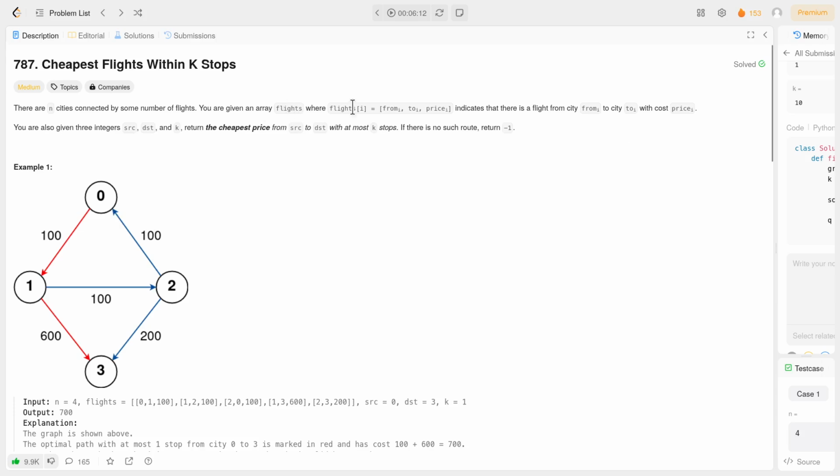In addition to these edges on this weighted graph, you're going to be given a starting position, an ending position, and you're also going to be given K. And K is the maximum number of stops you are allowed to take. Okay, and you want to return the cheapest price from source to destination within K-stops. There might not be such a route. In such a case, you return -1. This is a tricky problem, I'll say, especially if this is your introduction to breadth first search. This is non-trivial to come up with.